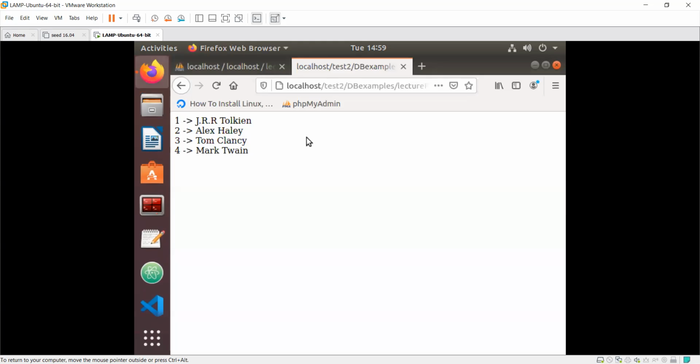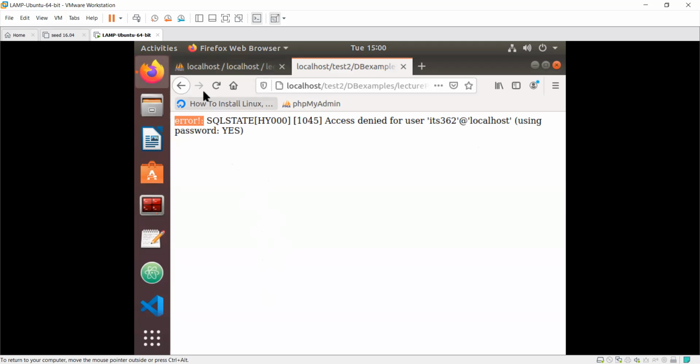I'm going to go to the browser. Right, so there you go. So it gave me the error, which is good. I know that because the error with the exclamation, that's how I wrote it. 1040, it's kind of giving me the same information, and then it just didn't print the rest. And also because we said die, the rest didn't execute.